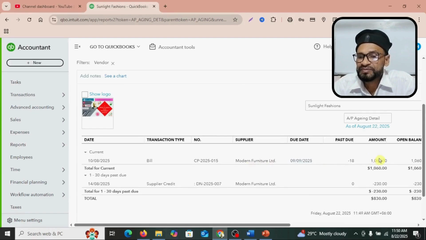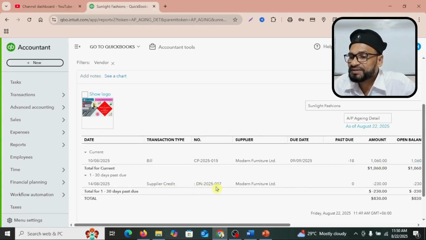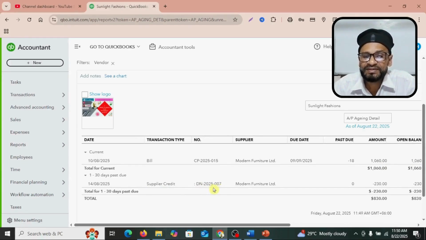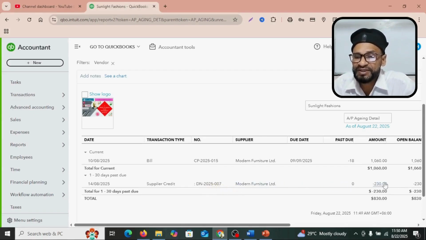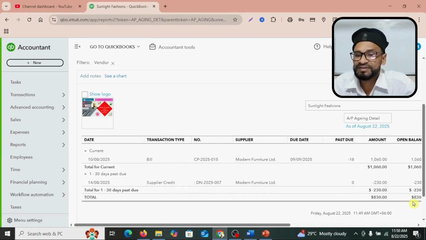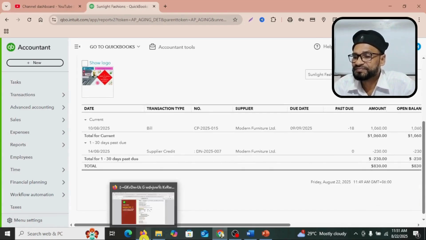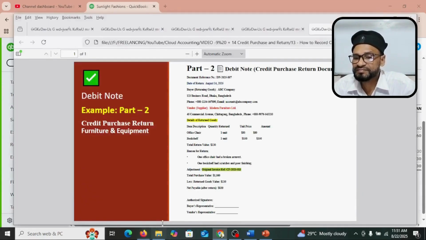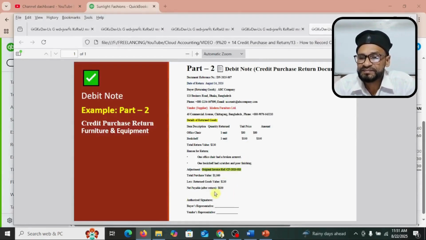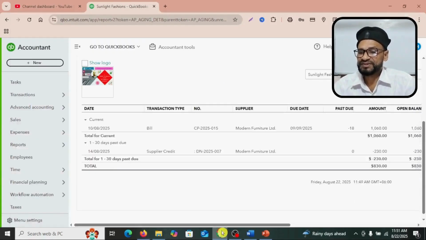Now, Modern Furniture: $1,060 purchase on 10 August and refund $230 return. So okay, this matches the voucher according to the debit note.